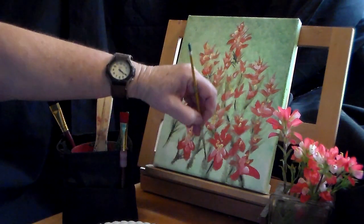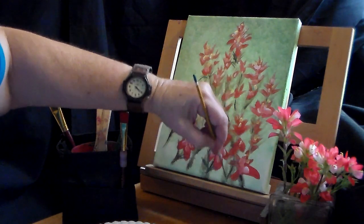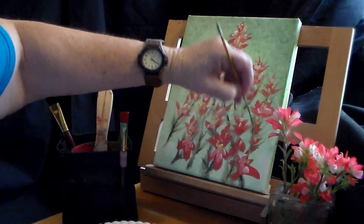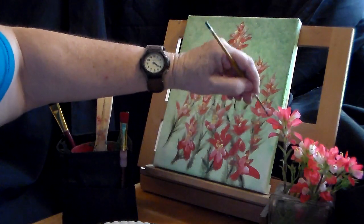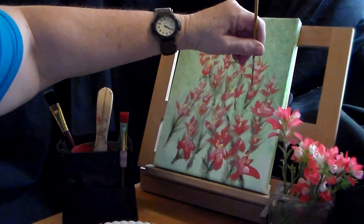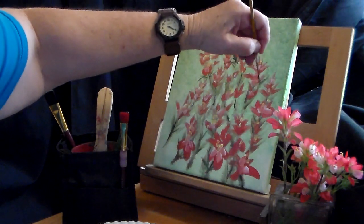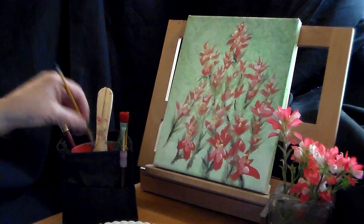It'll make it look 3D. Okay, I know, it's high tech. I'm all over high tech. Just boom, boom. I do a lot of boom, boom. So here we go. More leaves. Boom. More leaves coming up. There's one kind of coming over here, and they can kind of curve. Once again, light touch.